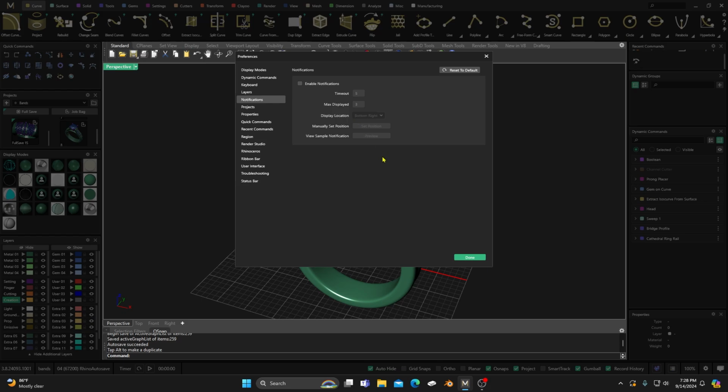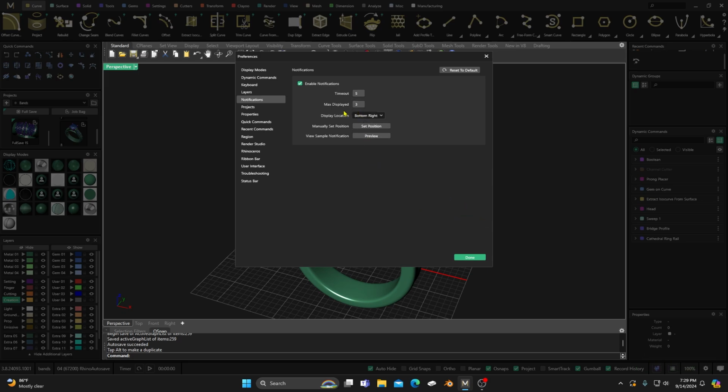You just will not know exactly when you're breaking history and other helpful hints that it will give you. Also, you can put a time limit on it. This is in seconds, so it'll pop up for 5 seconds. If I click on it, 1001, 1002, 1003, 1004, 1005, and it disappears after 5 seconds.